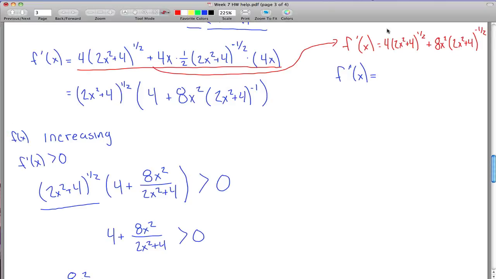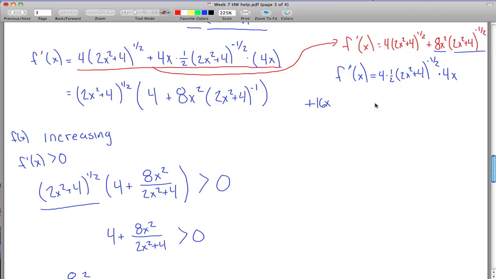So okay, we got to take the derivative of all this stuff here. Let's do it. The derivative here, we got a chain rule on the left, right? Bring the 1/2 down. So you got 4 times 1/2 times 2x squared plus 4 raised to the negative 1/2. Then you're not done, you still have to multiply by the derivative of the inside. The derivative of 2x squared plus 4 is 4x. And to that we need to add, that just took care of the left, the right-hand side. Right-hand side, we got a product rule, right? We got something times something.